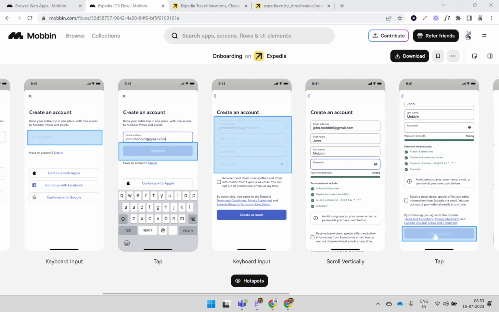And then we have a final call to action button, create account. So rather than designing all the individual screens, let us design this final screen.